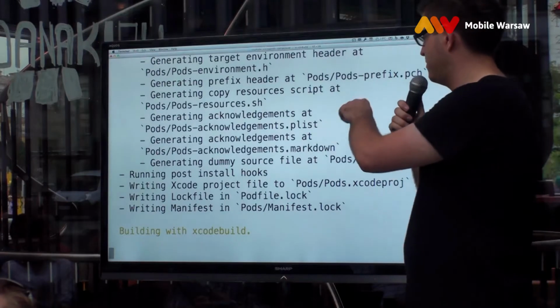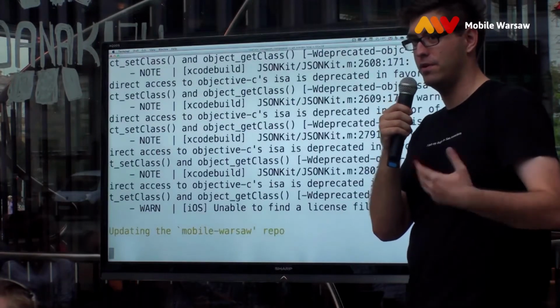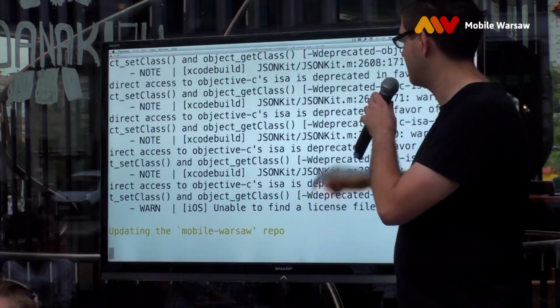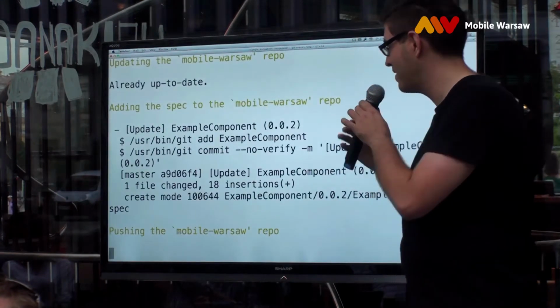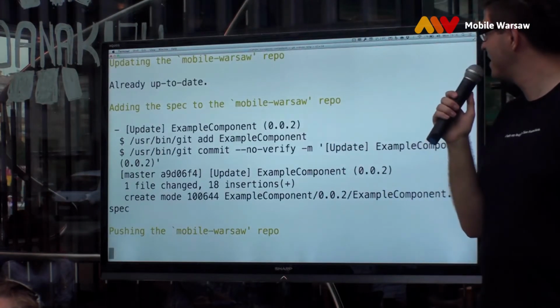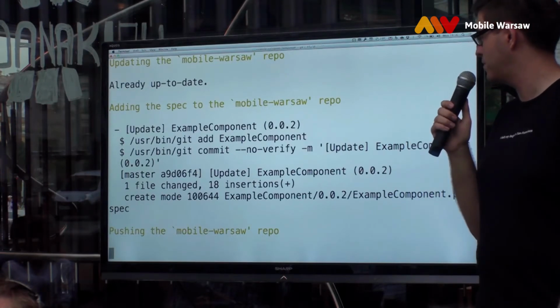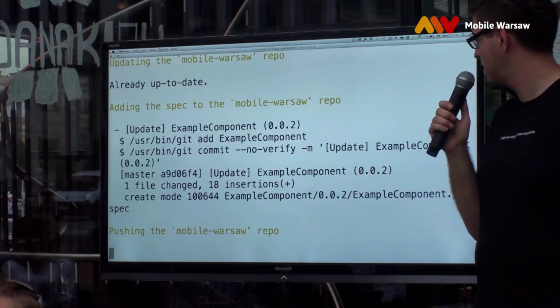As you can see, it also downloaded JSONKit to check whether it's also okay, and JSONKit throws a lot of weird errors, but now it's pushing to the Mobile Warsaw repository with the latest version.